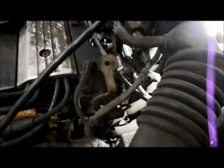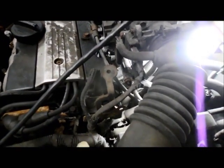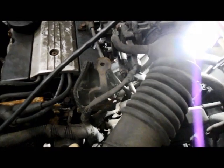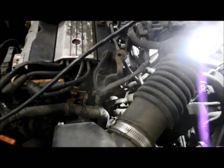All right, so I know it looks a little bit overwhelming when you see where the starter is located down inside here. You can't even see it once you look at it, but once you take it apart piece by piece, each piece you remove gives you a little bit more accessibility to the starter, and that's it. You're all set. All right, not too bad when you know what you're doing.